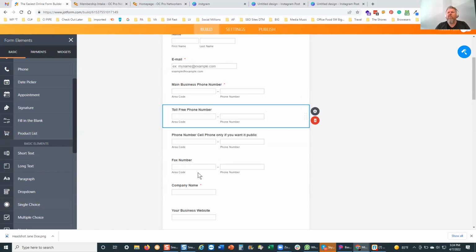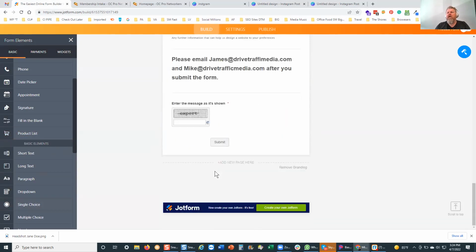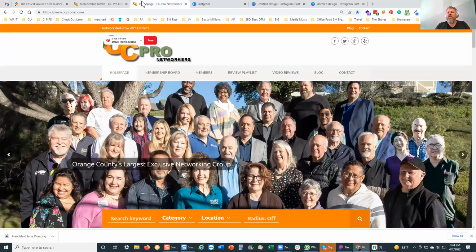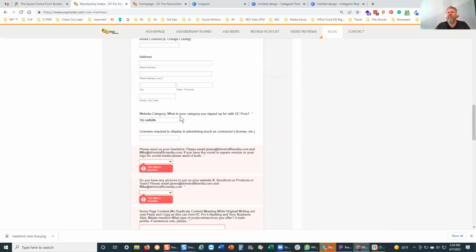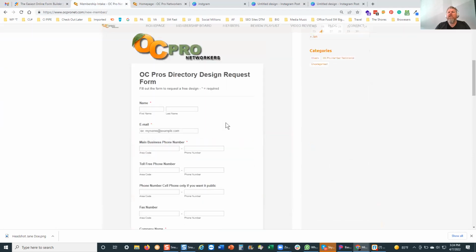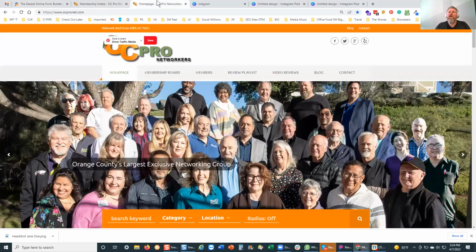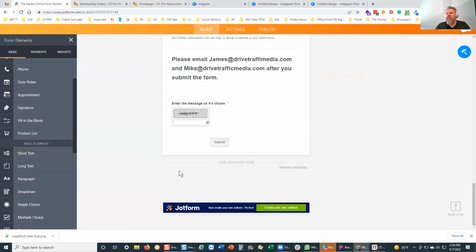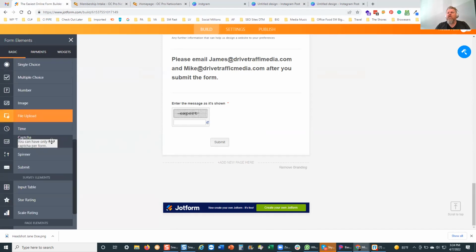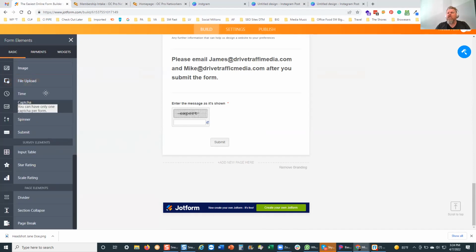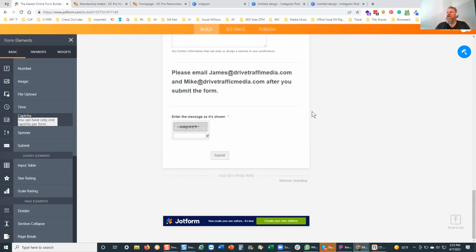So this is a great form builder. You can embed it on a website like we did here. We embedded it on this website. And that's great because people can just go to this link and submit it. Or you can have a link too by just copying the site. There's the CAPTCHA, and then the page breaks and super cool stuff, right?